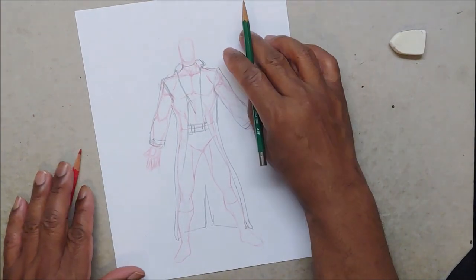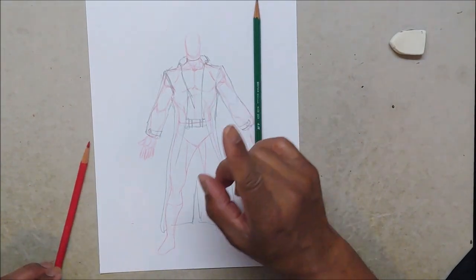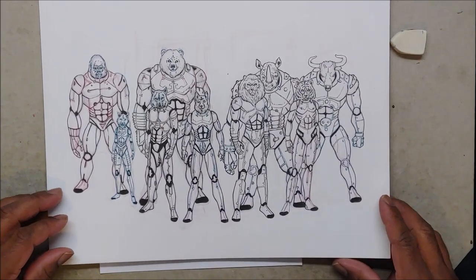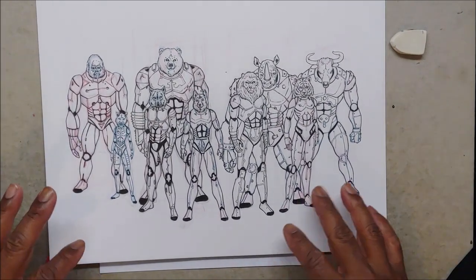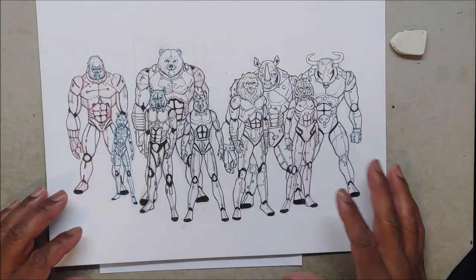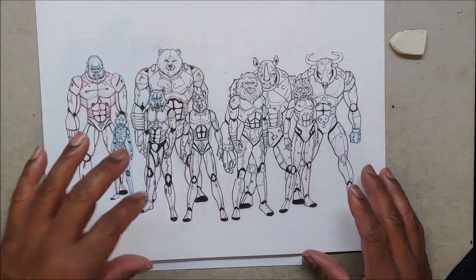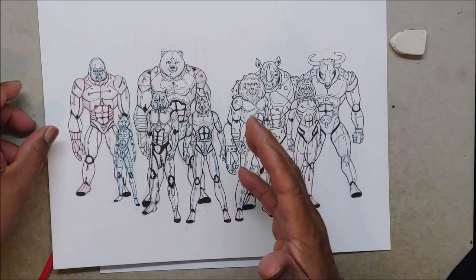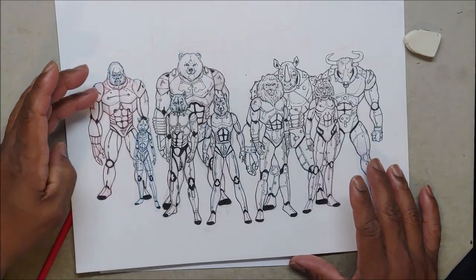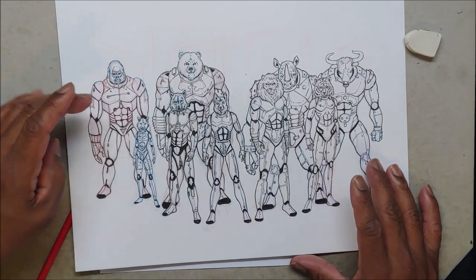If you put a lot of details into a drawing, and I will give you an example because I can find this picture quickly. All right, these are my characters from a new book that I'm working on. I'm not going to get into it, but I'm just going to point out the detail that I put into each body. They are animals. They're half animals, half cyborg. So this much detail, when I draw this picture again and again and again, like this gorilla, every time I draw this gorilla, I have to put in the same amount of insane detail that I put in it.